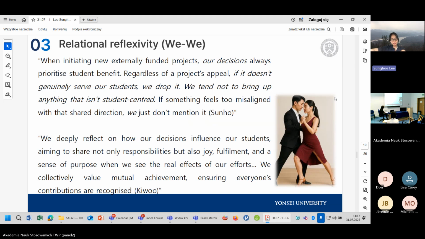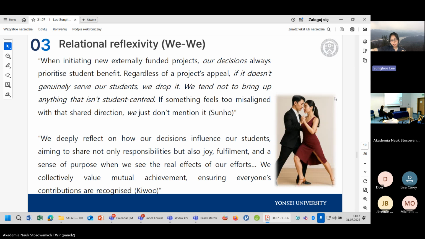Much like two dancers who move not as two coordinated individuals but as a unified whole, this relational unity of a we constitutes a qualitatively distinct form of agency. Relational we-agency cannot be reduced to the individual intentions of personal agency or the dyadic coordination of interpersonal agency. Relational reflexivity is not merely a dialogical practice between I and you, but a co-reflexive process emergent from we subjects that ethically orients itself toward the flourishing of the relation itself.